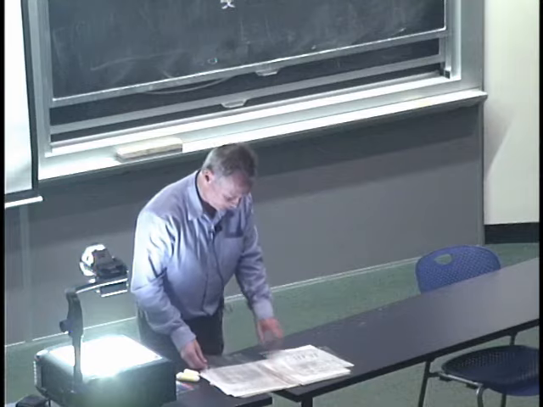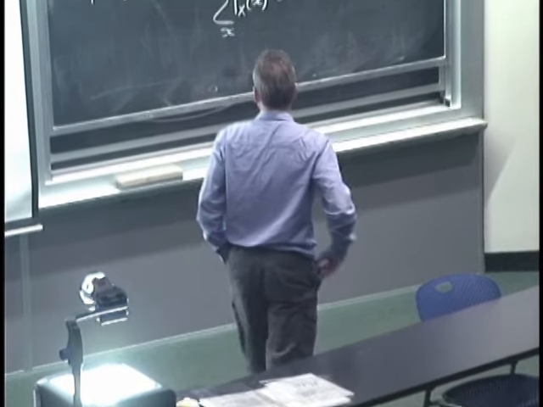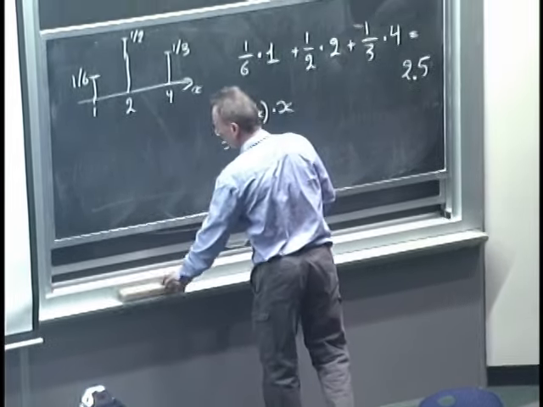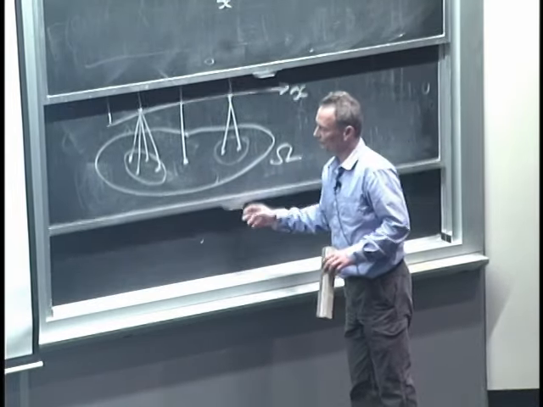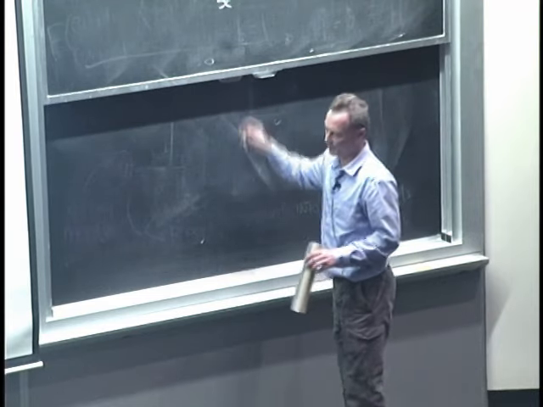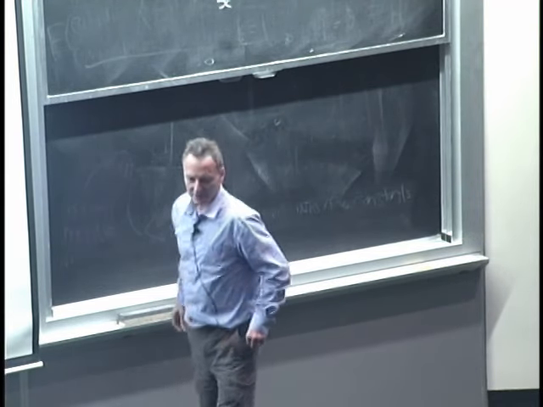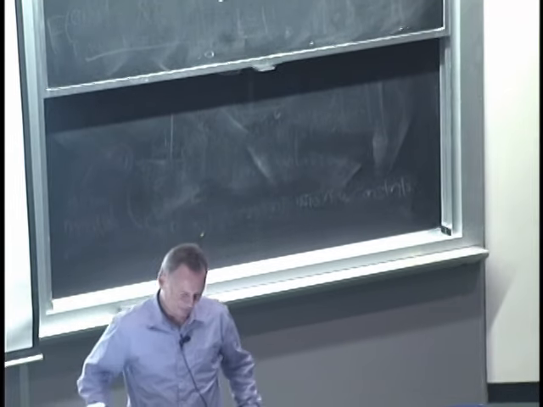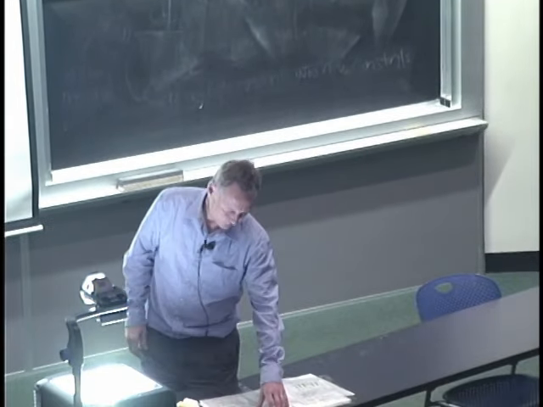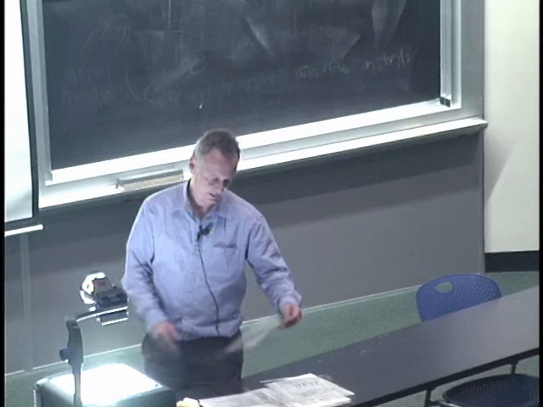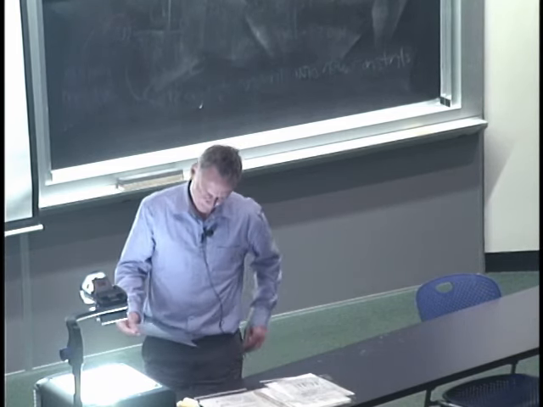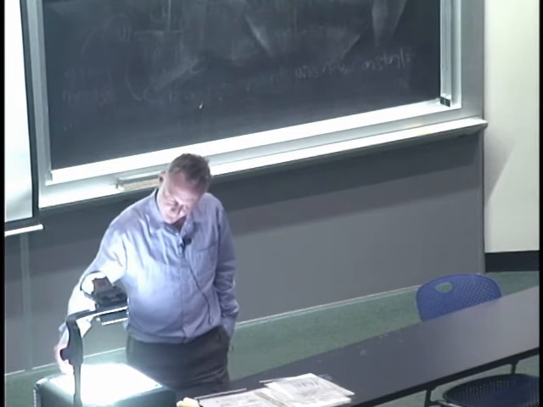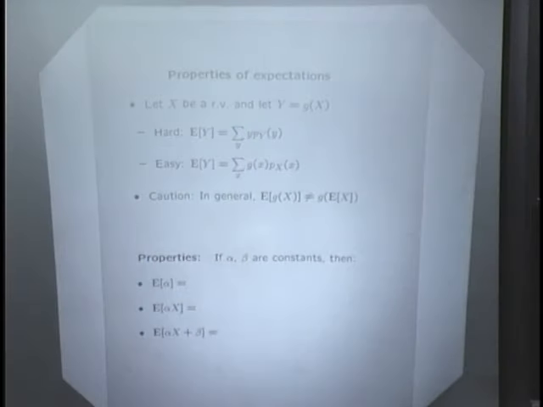Okay, so having defined the expected value, what is there that's left for us to do? Well, we want to investigate how it behaves. What kind of properties does it have? And also, how do you calculate expected values of complicated random variables? So the first complication that we're going to start with is the case where we deal with a function of a random variable.